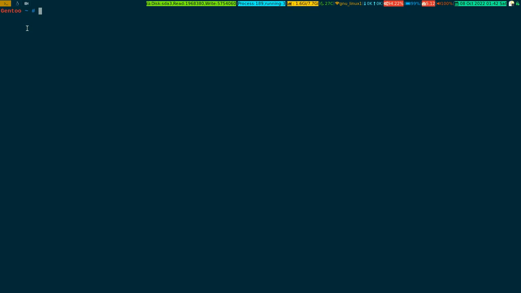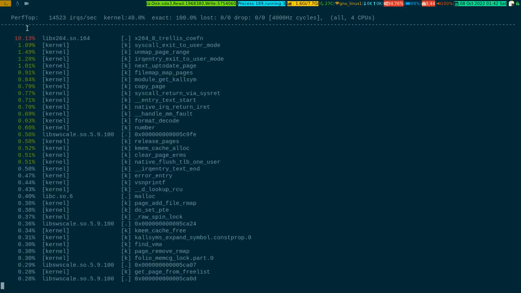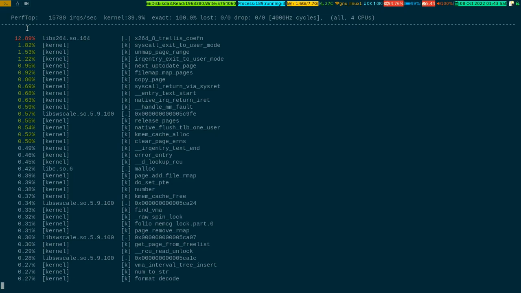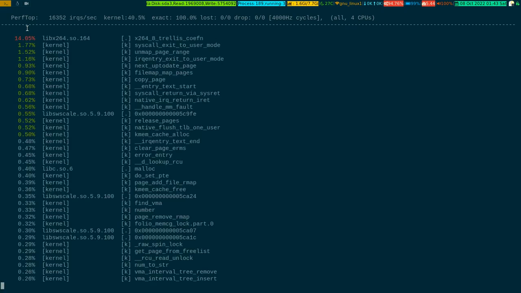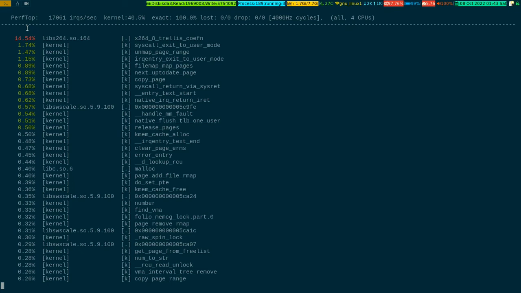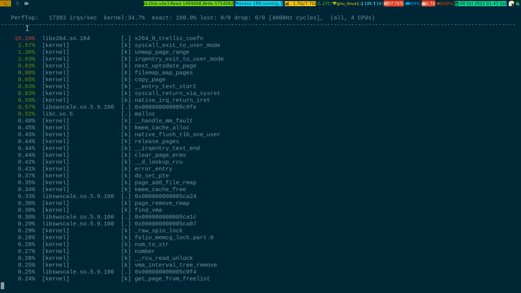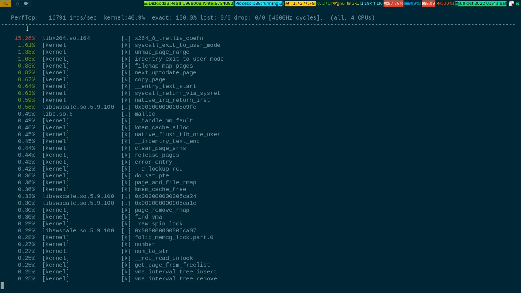So like every good tool, perf has a top-like command which will show you real-time events in the system. If I write perf top and press enter, it will show you, like just any other top interface in Linux, in real time, the events happening in the system. Bloody good, isn't it?